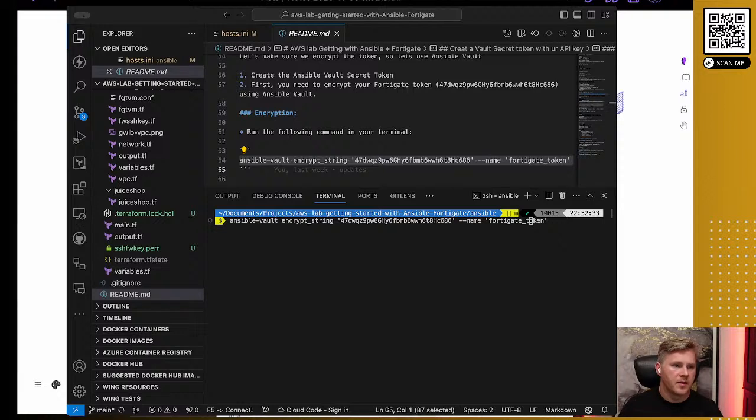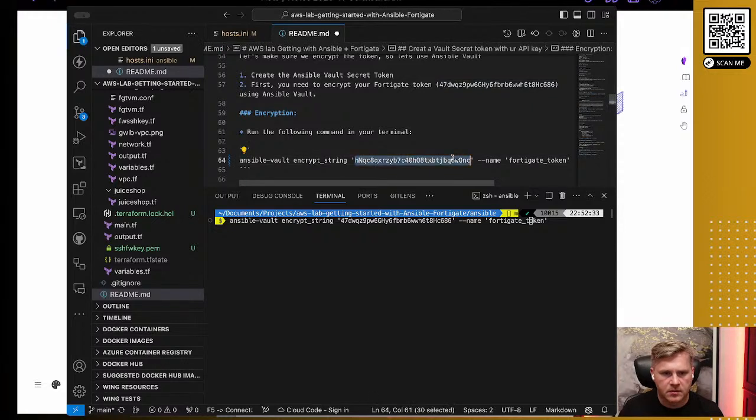So let me just grab that API key that was generated for me. Perfect. So I'm just going to place that key here and copy this code in here.